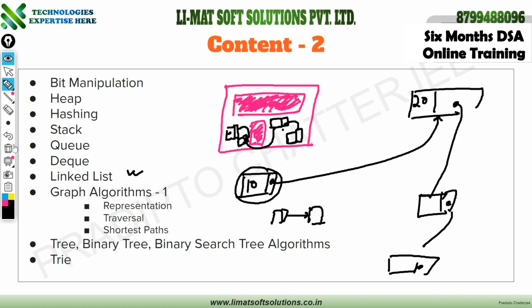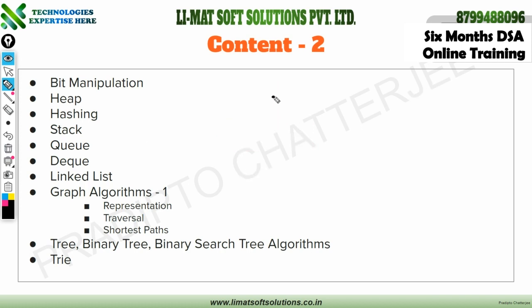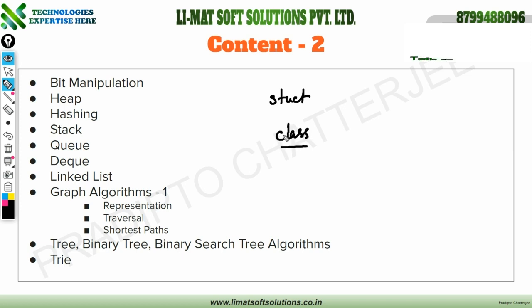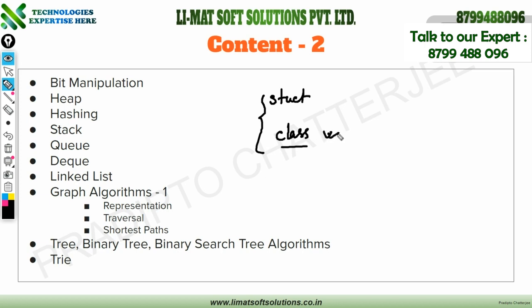So how this node will look like, basically we can implement it using a structure, or we can also implement it using class. In C++, we have both the things available. I will focus on class implementation, so that after learning linked list, when I go for tree or binary tree, you will be able to understand it in a very good manner.